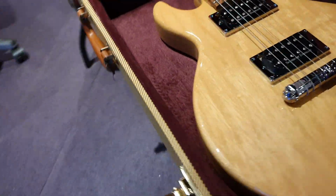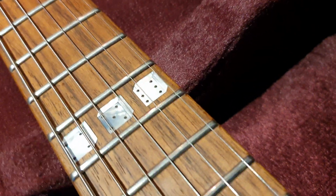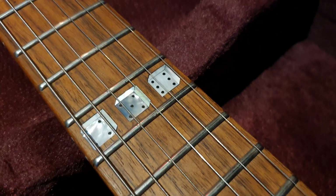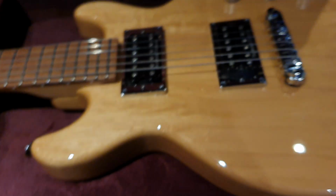Really interesting. The inlays are so cool at the 12th fret. To this day, I don't know why these numbers were chosen, 4, 5, and 6. If anybody knows, if there's ever an interview with Scott Ian, I'd love to find out. But they're mother of pearl dice inlay. They look great.